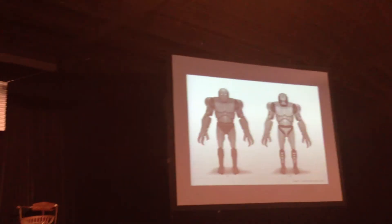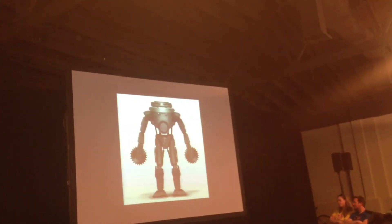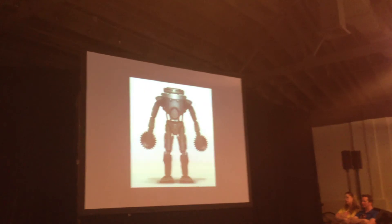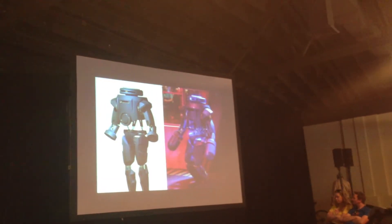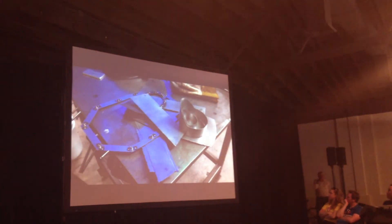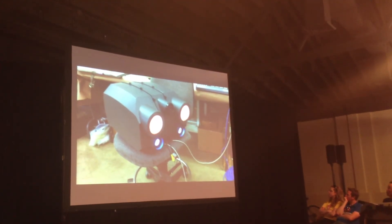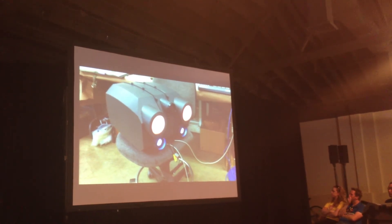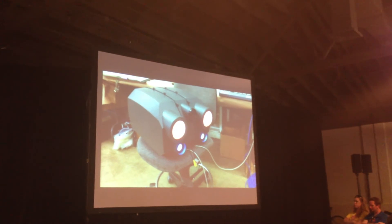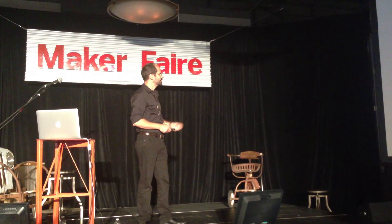How you get from a two-dimensional drawing to a full finished robot is a very time-consuming process. So I split that job up into several different groups. The first was to do it the same way I did Hades — where each robot is completely designed in CAD, then we go through the whole process of taking those individual parts, shredding them into flat pieces, having those pieces cut on a waterjet, welding them together, finishing them, painting them, putting the RGB LED systems into them. But I didn't have time to do all of the robots that way.